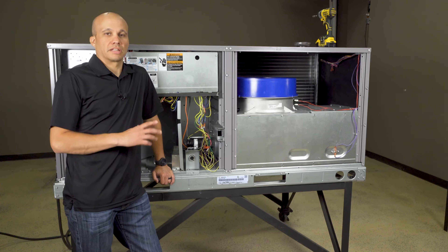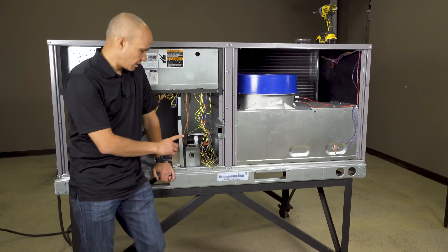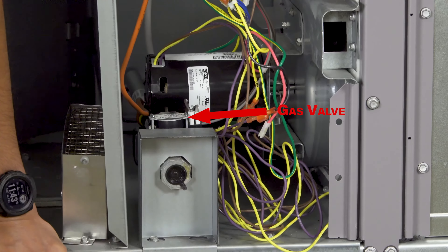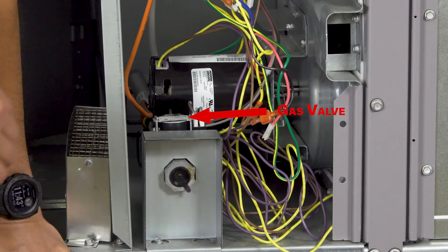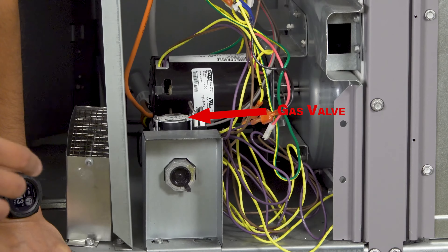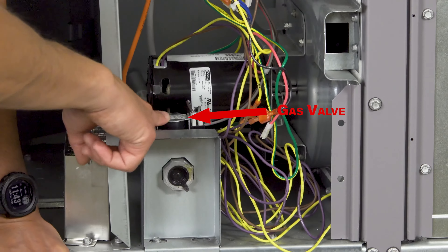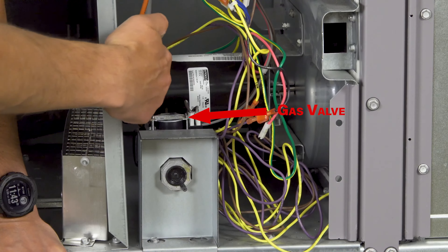Now for the heating sequence — let's look at some of the components on a gas-fired rooftop unit. First, we have a gas valve, because we have to have something that controls the flow of gas. It'll either be an on-off valve meaning one stage, or it might be a two-stage gas valve which means I can turn it on part-way and then all the way. On really complex systems you might have a modulating one, but for rooftops it's typically one or two stages. I have a gas valve here that's going to allow the flow of gas coming into this connection to be sent into the burner.